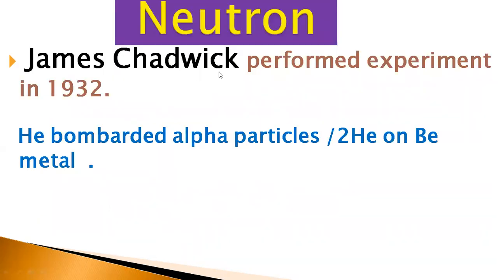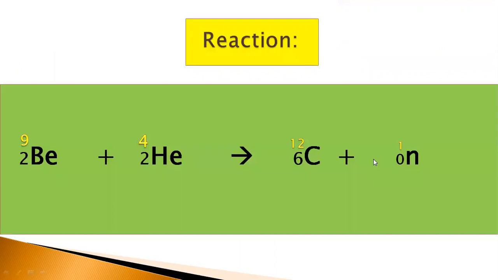Neutron: James Chadwick was the first to perform the experiment in 1932. He bombarded alpha particles or helium nuclei on beryllium metal. You can understand with the help of a general reaction. On the beryllium metal as a target, alpha particles are bombarded. There is rearrangement and beryllium is converted into carbon with the elimination or discharge of neutral rays or neutron.